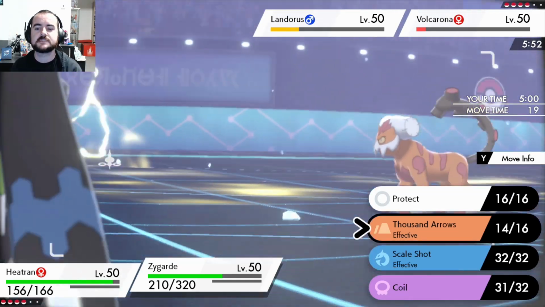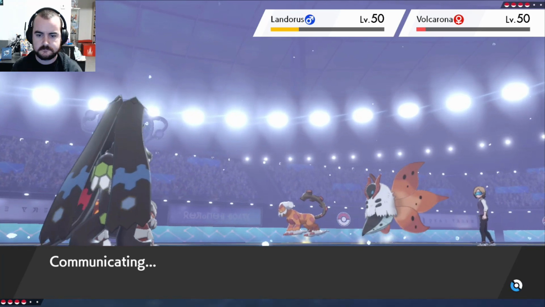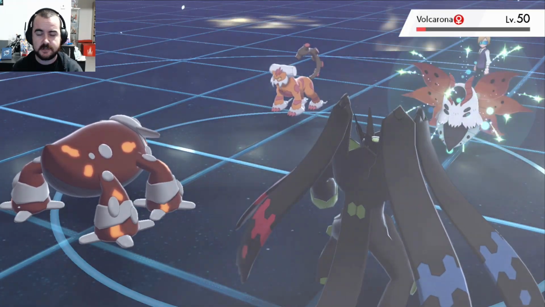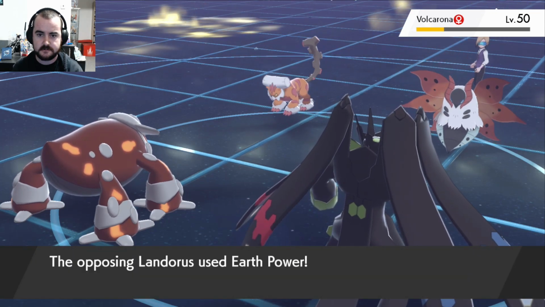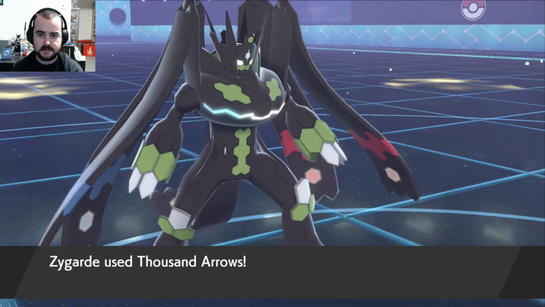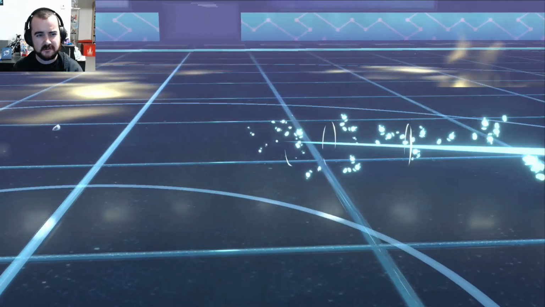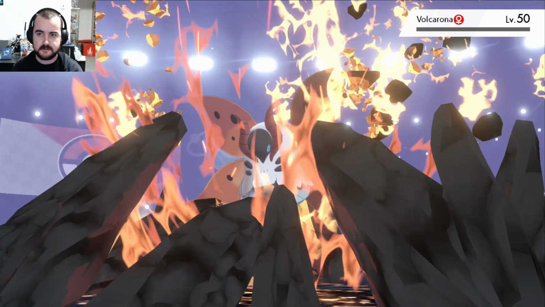Oh, they've Quiver Danced twice, that's why they're faster. Whatever attack they go for is gonna hurt. Yeah, not that much. I would have expected more. Hopefully 1000 Arrows kills from here. Okay. What attack did I go for? Earth Power? Yeah, this does like 2, right? Thank God. Okay.